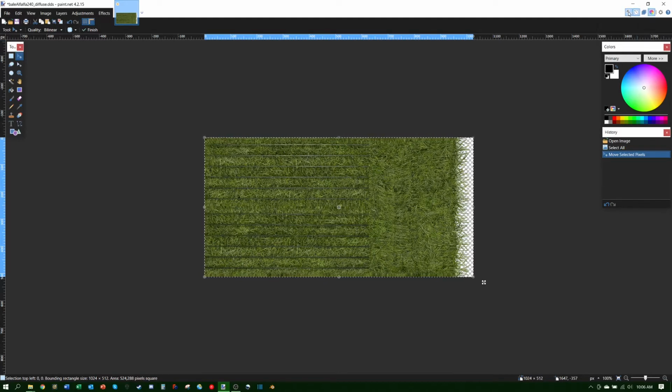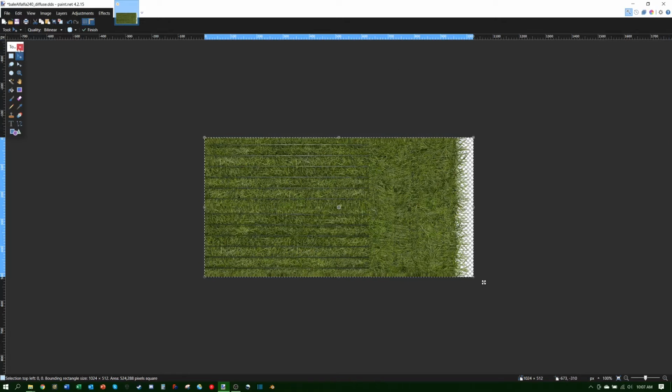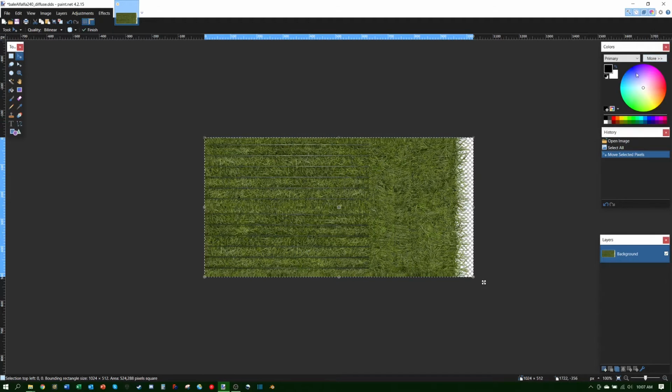Okay, now we can close all these boxes. Like so, you may have been thinking to yourself before, dude, there's no dark blue arrow. Like, what are you talking about? Right up here. That's where you turn all these things on. So we can click this. Our toolbar shows up over here. Okay. We can click this. Our history. So if we want to undo something, if we mess something up, this is where our history box is. Our layers box. You turn it on up here. Our color palette. You turn it on up here.